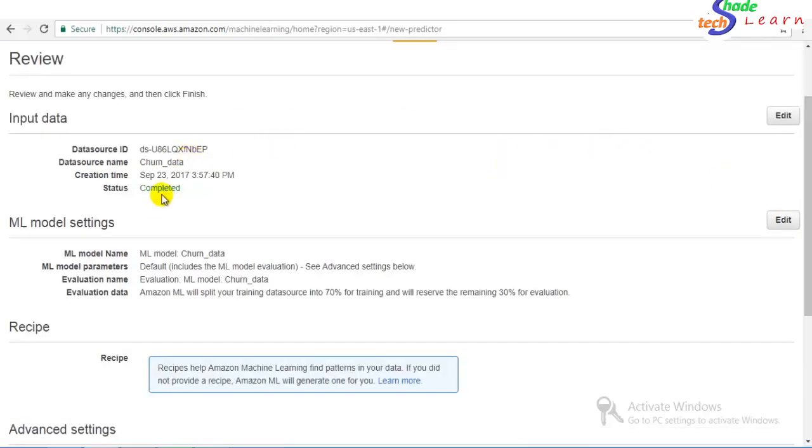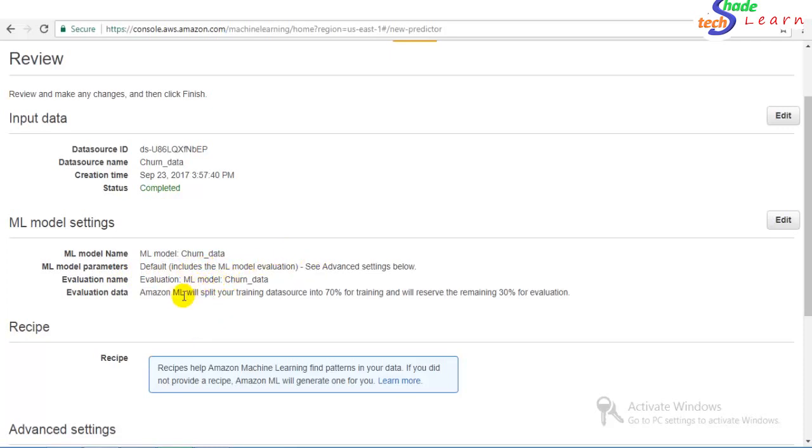We have our input data here, which says as completed to be read. Then we have our ML model settings. So ML model name is showing data and ML model parameters are all default for this particular model.